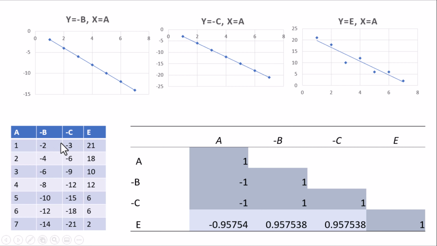The proportion is perfect, such that if you multiply every one of these by 1.5, you have the exact thing you have here. So definitely they are perfectly proportional, and then the correlation between them is 1. And then if you look at A against E, it's not about the number, it's about the difference.